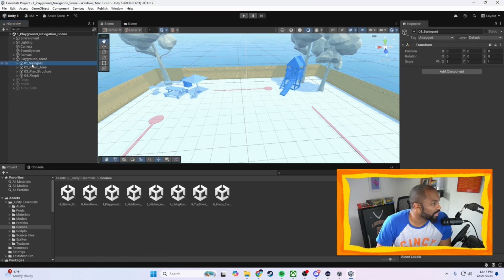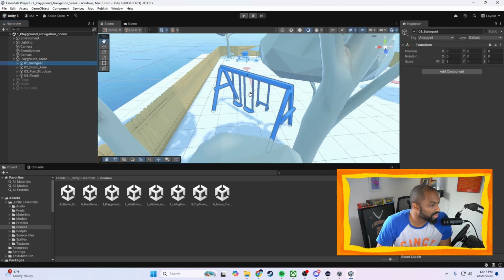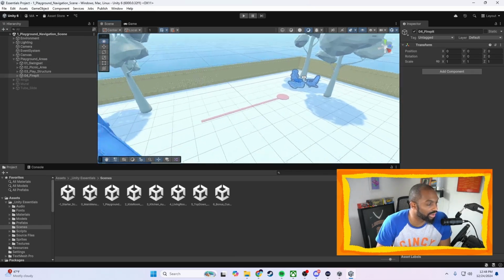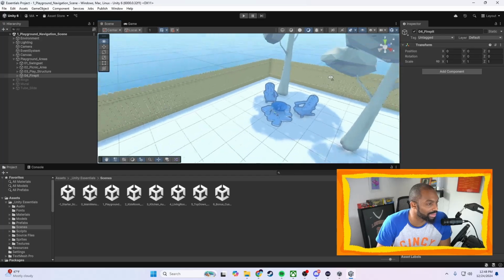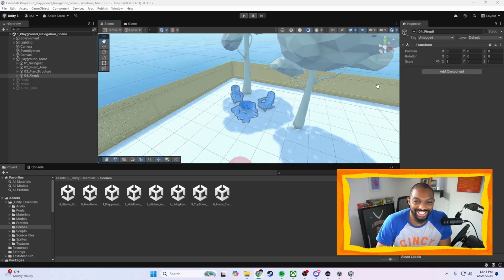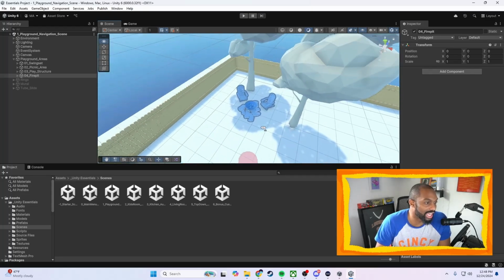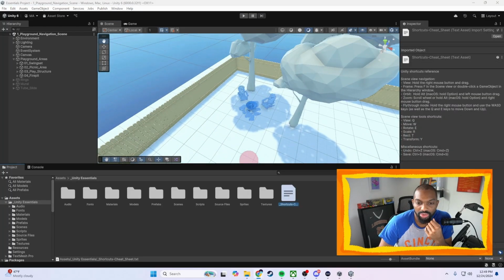All right, so we have 4 different playground areas. We have the swing set. You can use WASD to float around. Oh, okay, that feels way better. That's literally the very next tutorial. Holding down, so this is called flyover mode. Okay, yeah. You'll be ready to start the scene view scavenger hunt.